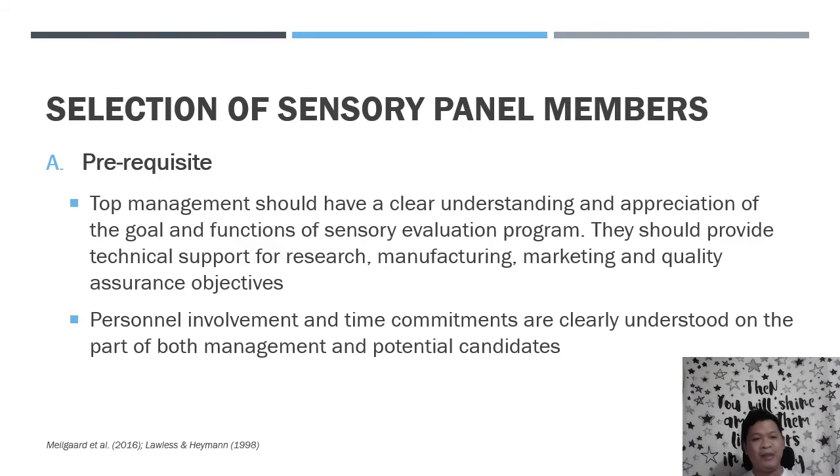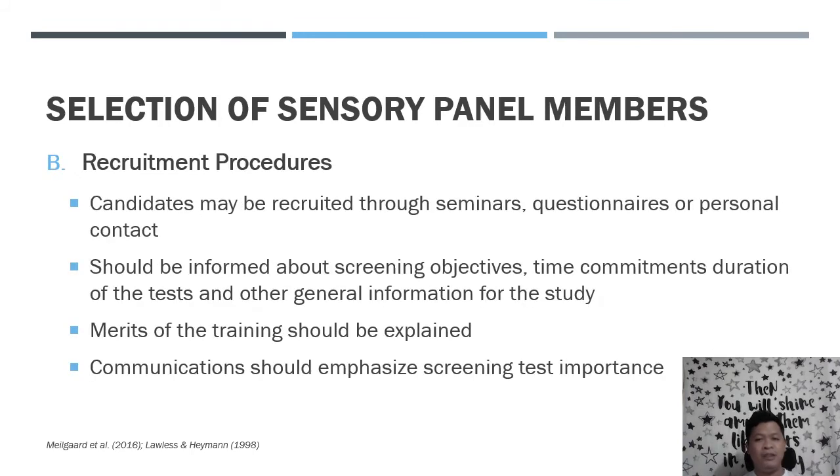Okay. Right, so how do we do the recruitment? So there are many ways to do it. First, through seminars, questionnaires, or personal contact. No, kasi kailangan mong i-screen pa tong mga to, but you want as many, the best and the brightest, so to speak, and reference your product to be recruited.